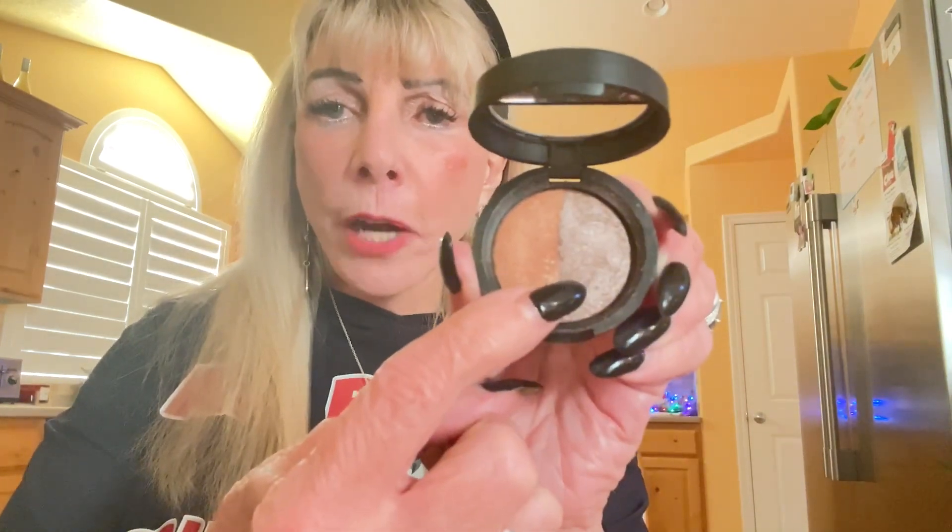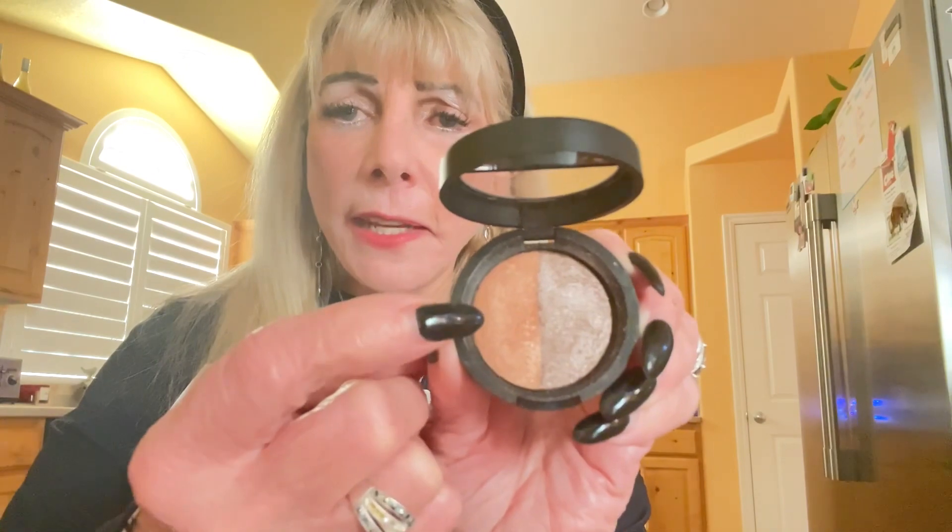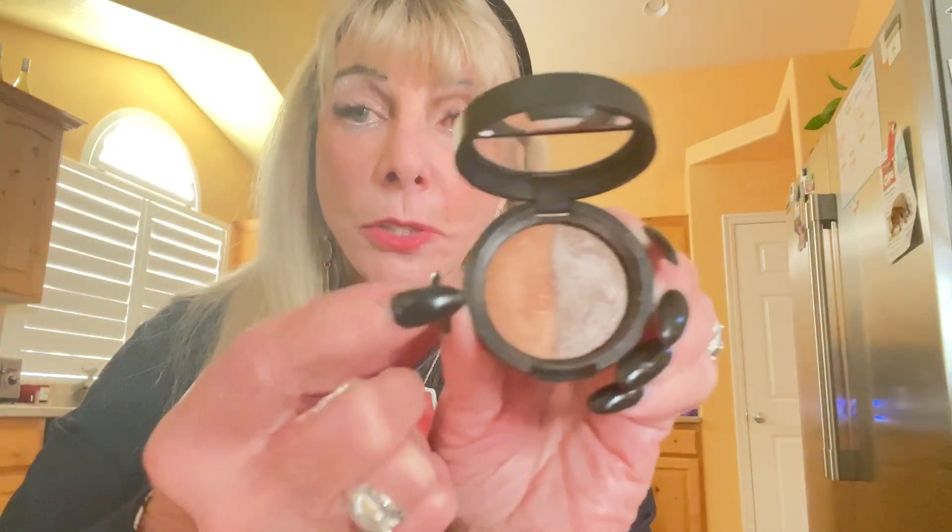I love Laura Geller, and this is what I used at the top of the eye — that is Laura Geller. For the middle of the eye, I used the darker — it's Laura Geller. And then at the very bottom, I used the medium. So I go light, dark, medium for my eyeshadow.